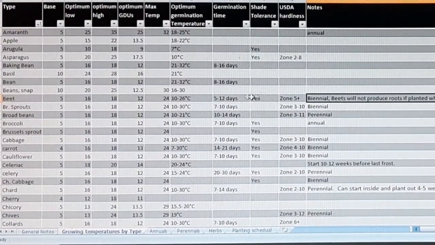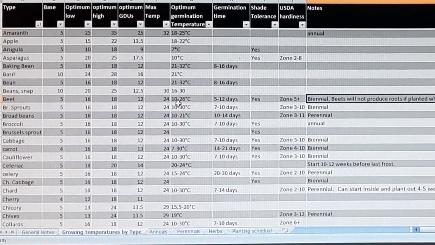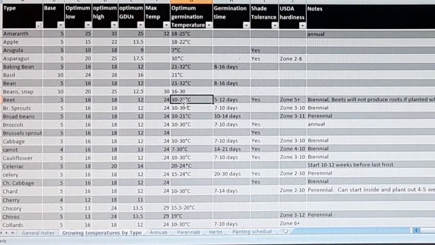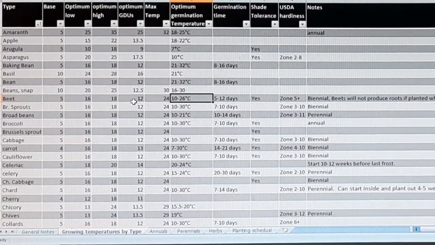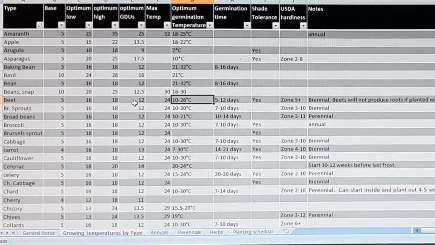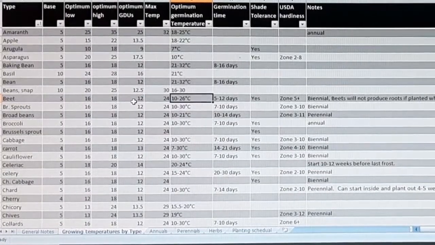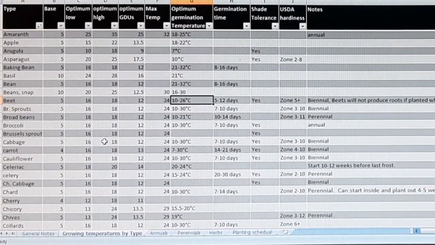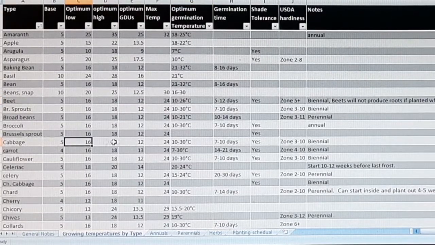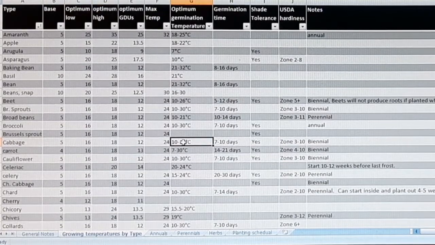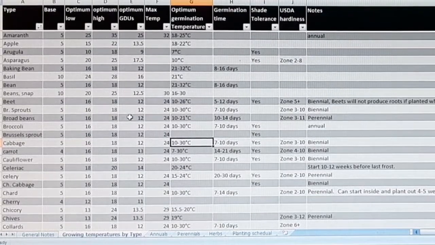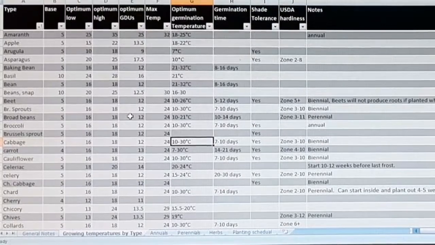So if I want to plant them in early June, the soil temperature will not be up to this 10 to 26 degrees Celsius. The only way to do it would be to plant them inside, and then once the plants are up, the air temperature is more important than the soil temperature. And that will be the same. You see here's cabbage, 16 to 18, but the germination temperature could go as high as 30. And a lot of the plants are like that. So that's why we start them inside and plant them out as transplants.